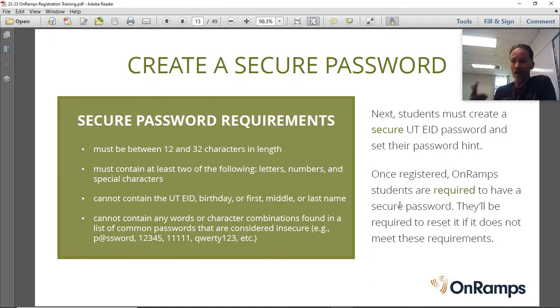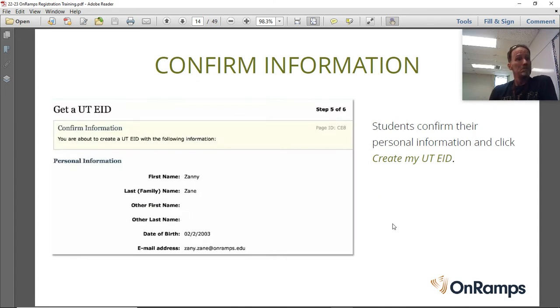Once you get logged in, log in over and over again so you remember it, so you don't have to look at it or on your phone. Make sure to take care of that. And then once everything's correct and you are satisfied with the information and your password, you're going to hit create your UT EID.